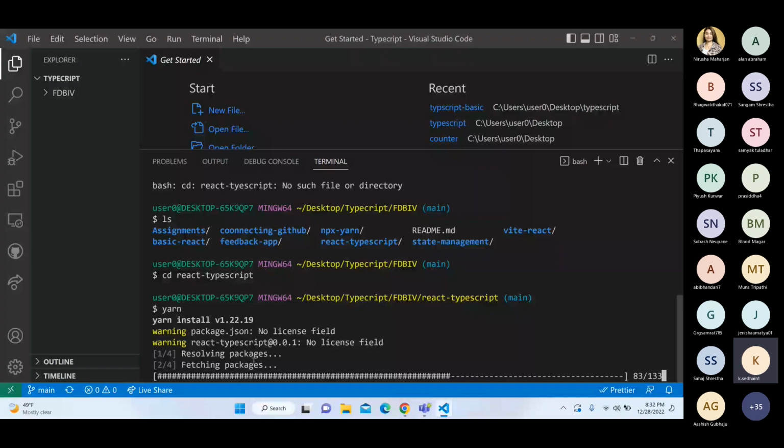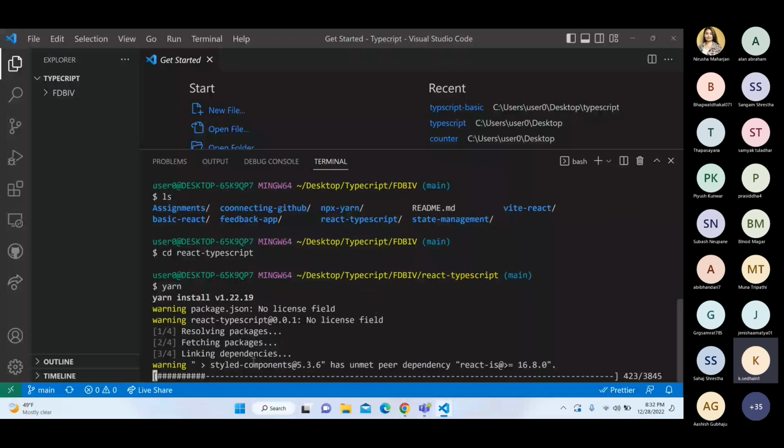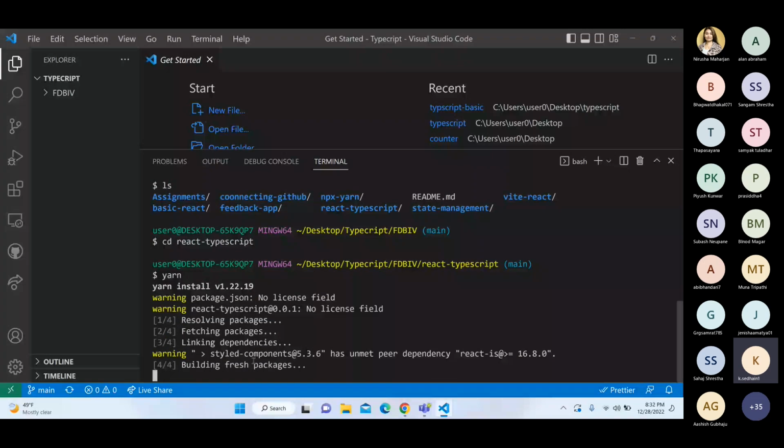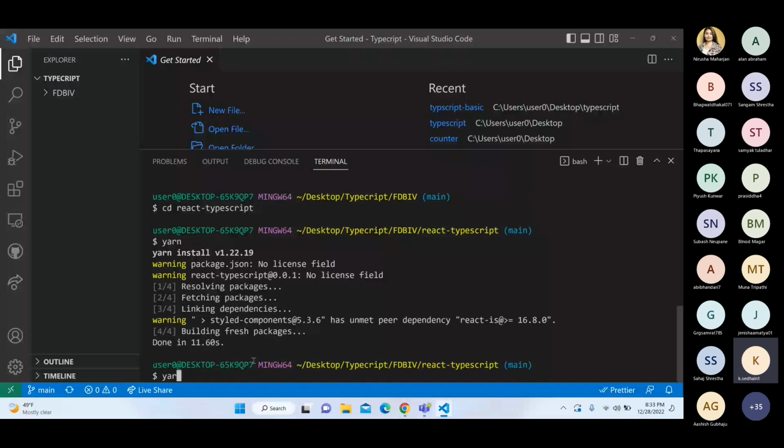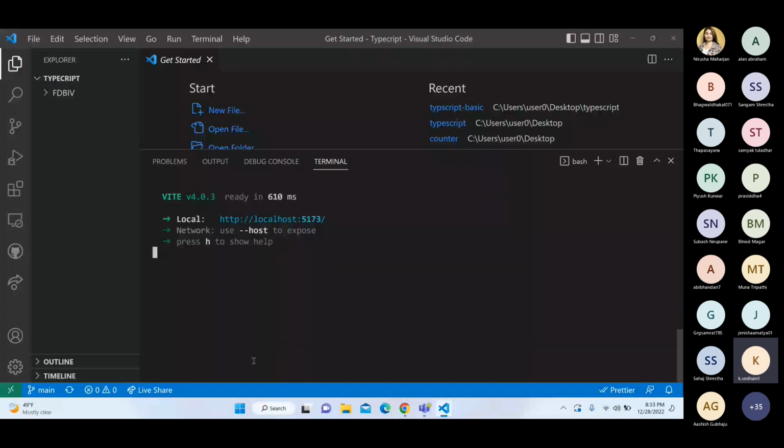It will take some time. Once this is completed, then you will type the yarn dev command. Actually, it is faster than create react app. That's why you can see it is almost completed. Yeah, completed. Now you can type yarn dev and it will start your server in the browser.